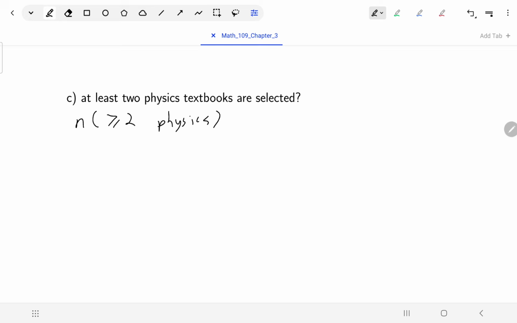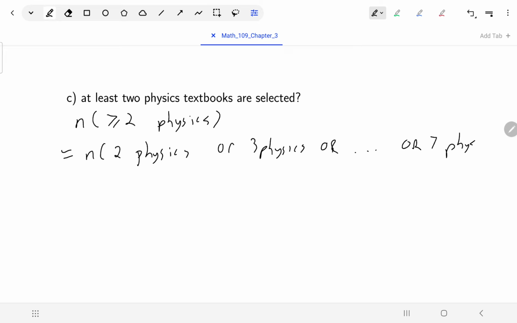Well, that would mean having 2 or 3 or 4 or 5 or 6 or 7 physics books. So hopefully you heard me say the word or over and over. That's really pointing at that if I wanted to do it this way, directly, I'd have to think about using inclusion-exclusion, because either I would have 2 physics books, or 3 physics books, or 4 physics books, or all the way down the road until I get to 7 physics books.